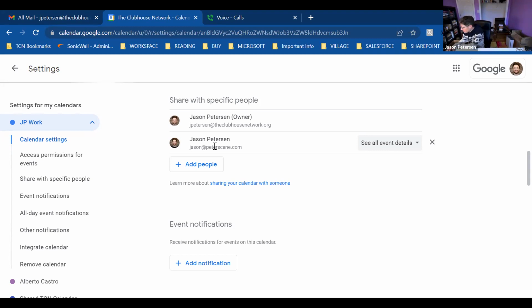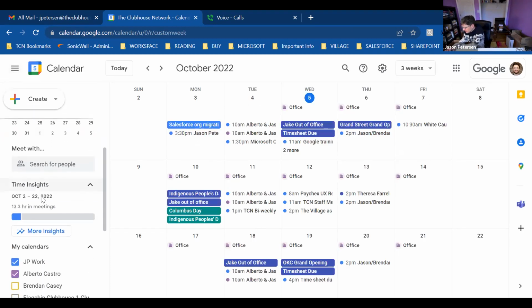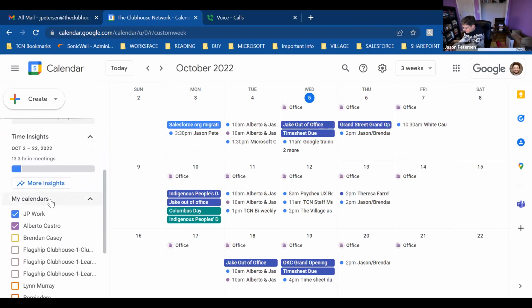And the last thing I wanted to touch upon was the shared TCN calendar. So there was a little bit of confusion with this calendar, and hopefully, back to what I mentioned about the default calendar being labeled personal, I think that might have lent to some of this confusion as well.